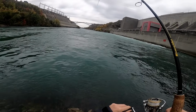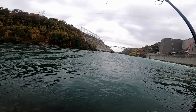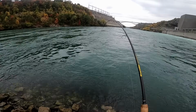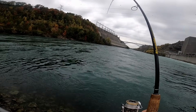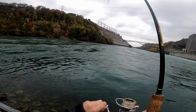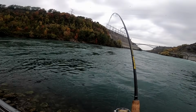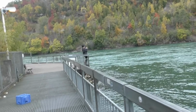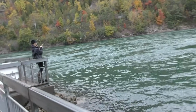There we go, guys. Nice fish on right there, dude. This appears to be a real nice one. Holy smokes. I hooked into something nice. Whoa. This is huge, whatever it is, guys. Oh yeah, I hooked up on something real nice here. I just want to get a nice look at it, whatever it is. Oh, it's pulling drag too. This looks pretty substantial, dude. Oh, that's a fish. Let's go.